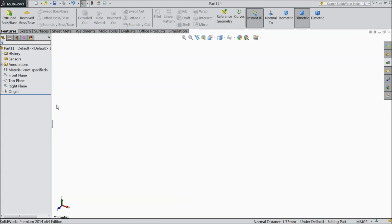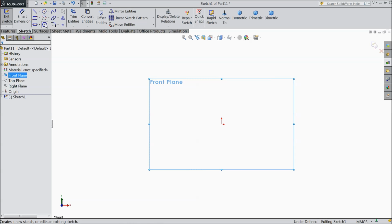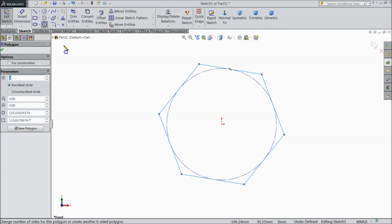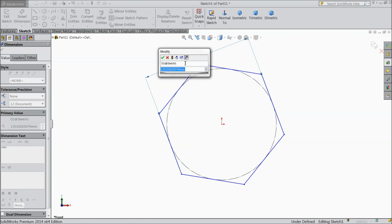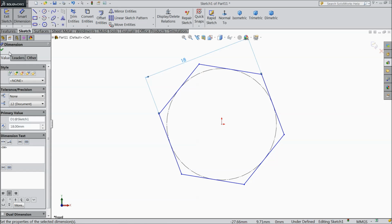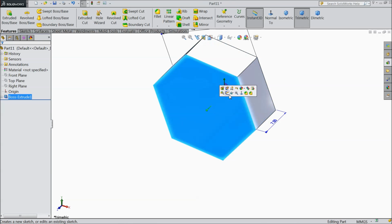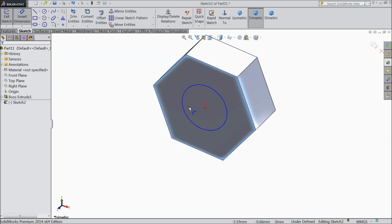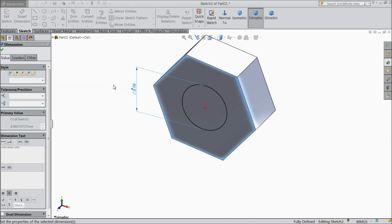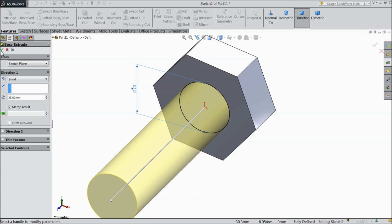Let's make the bolt M10 by 35 mm. So choose front plane, sketch, select hexagon and draw one hexagon and make the dimension 18 mm. Okay, now select extruded boss 7.5 mm. Okay, now select this face, sketch and draw a circle and make the diameter 10 mm and extrude it up to 35 mm.